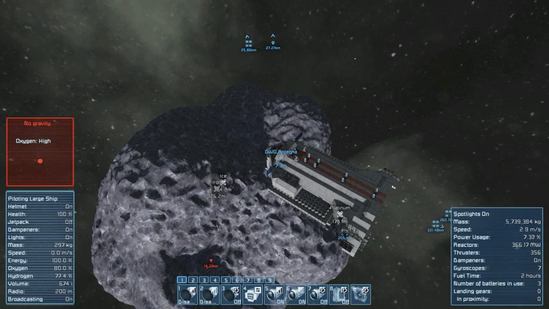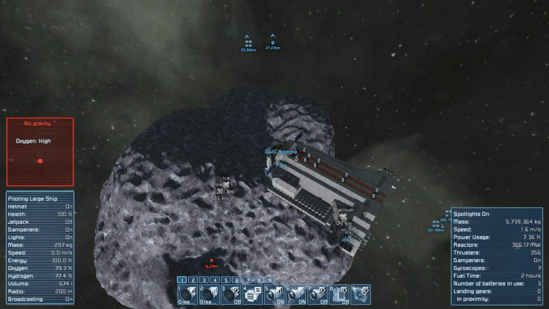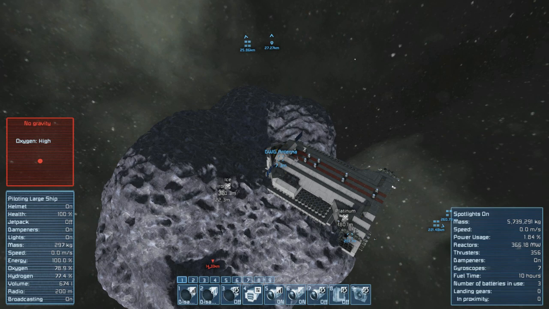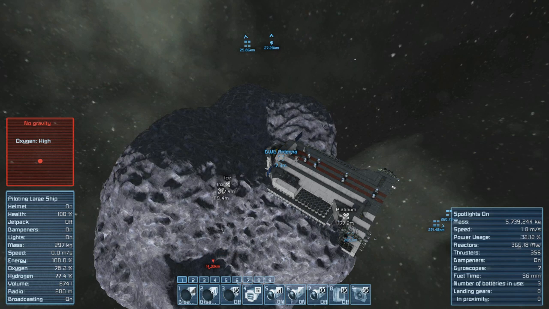So I'm just going to let this thing stop. Let it come to a rest. And I want to turn the thrusters off. Turn them all off. So let's do... Is it F2? No. Alt 2. Control 2. There we go. I gotta be careful. Control is also my down button.